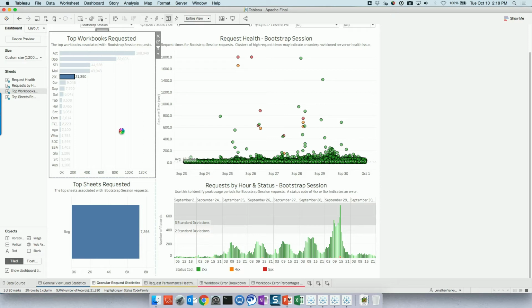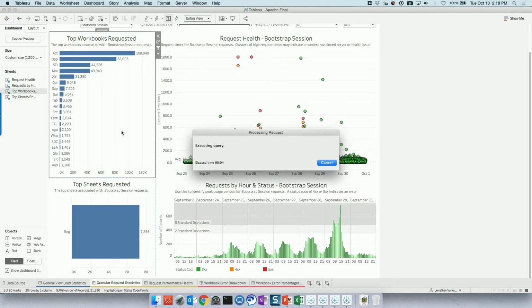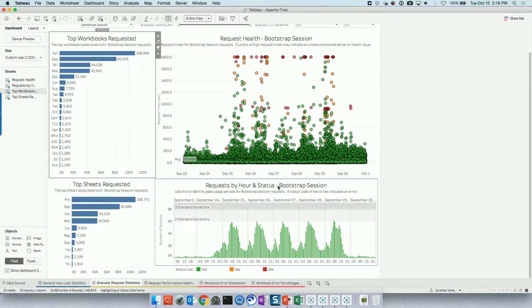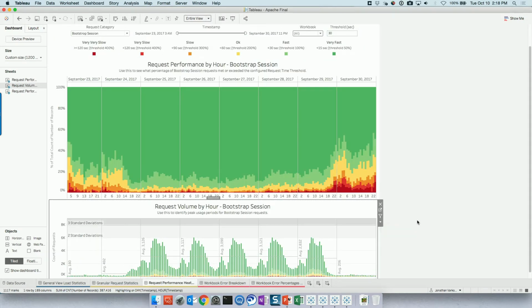Now, out of curiosity, has anybody used LogShark before, as it has been released for some time? All right, I'm seeing a couple of hands, which is good. We had a new release come out earlier this week just in time for TC, and it has a new feature that, once we're done filtering back all the data, I'll show you. We created a heat map. This is a viz I really like using, and before we had it, I would have to create it every time in the workbook. So I worked with the team to generate this view. We often heard from customers the complaint, I need all my workbooks to load under so many seconds.